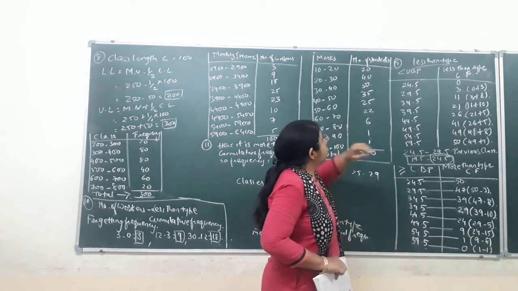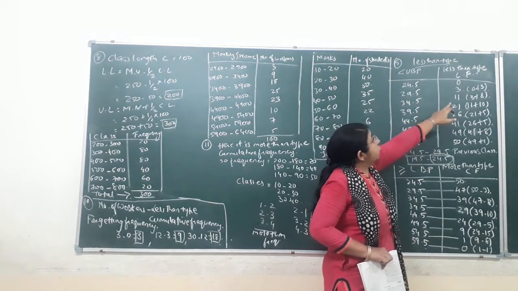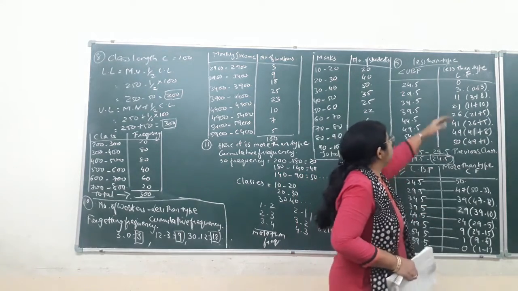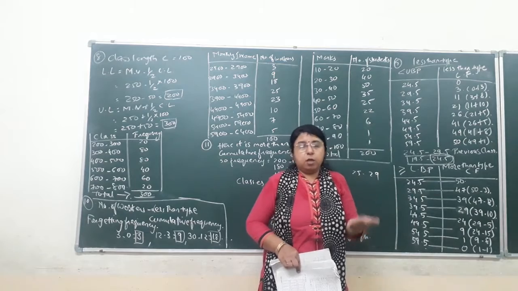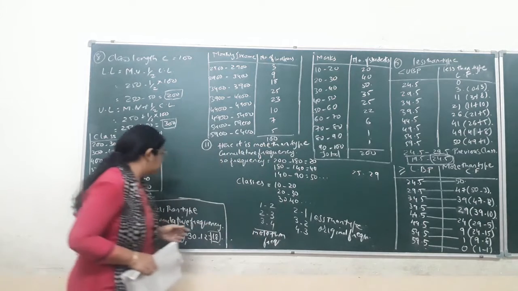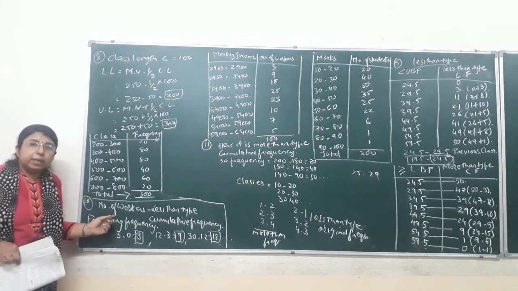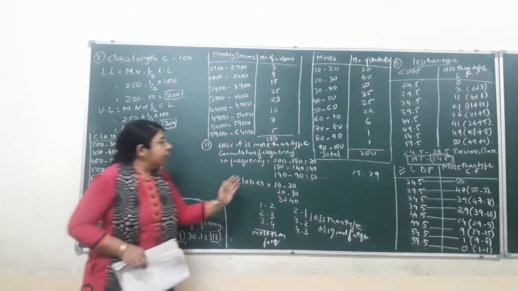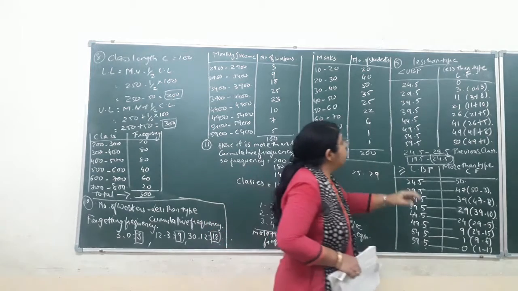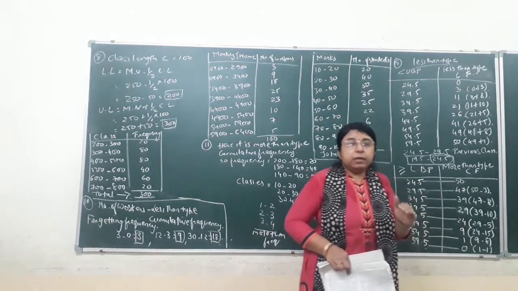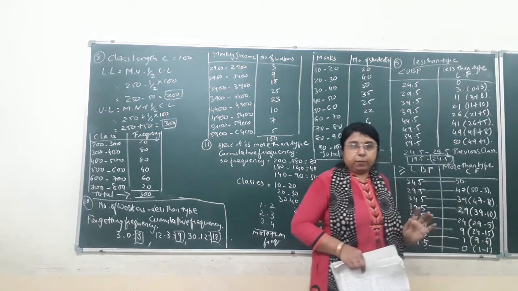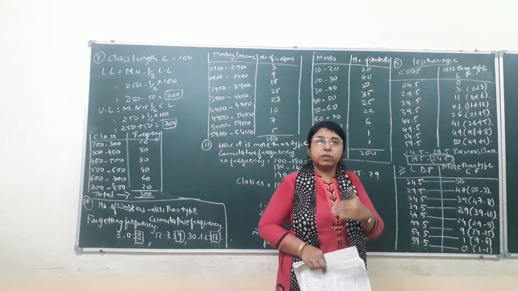Now for the next class, 0 plus 3. The first data that has been given to you is 3. Now it is the opposite situation: you have to convert the original frequency into less than type. In the previous two sums of section D, you learned how to convert less than cumulative frequency into original frequency and more than cumulative frequency into original frequency. But in this sum, you have to convert original frequency into less than and more than. So it is the opposite of whatever you studied for section D.